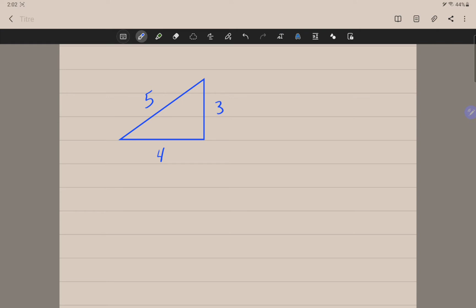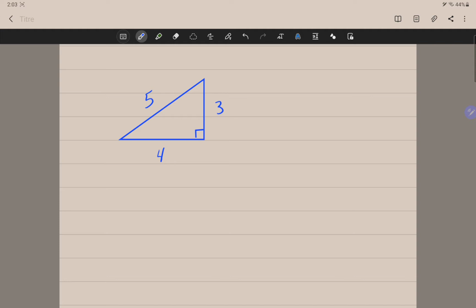You can have triangles of all different shapes. For example, you could have a triangle maybe that looks a bit more like this, where it's not necessarily going to be a right triangle. My software has corrected it to be so, but you can see there will be many different types of triangles that we can draw where they're not all going to have this angle right in here. Now that angle is going to be our 90-degree angle. So the thing we want to focus on here is what type of triangle we're dealing with, and then being able to determine what set of rules we can use to work with our triangle.